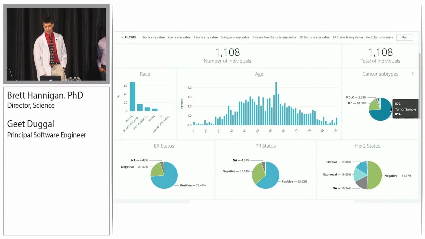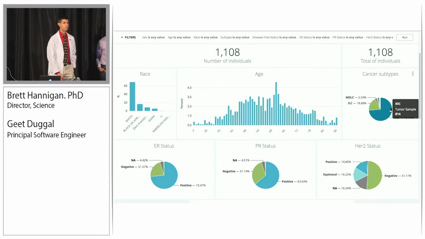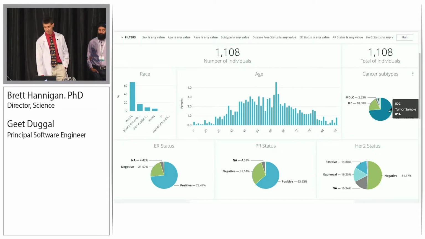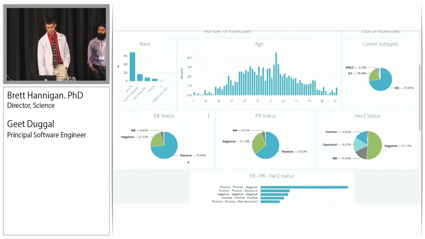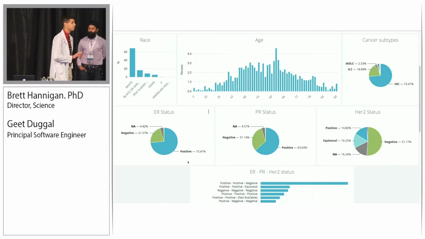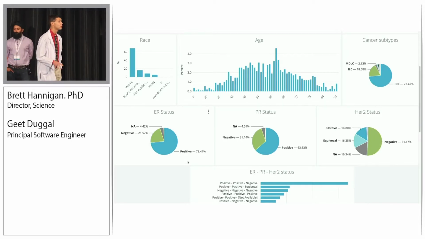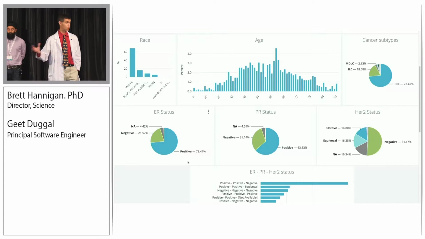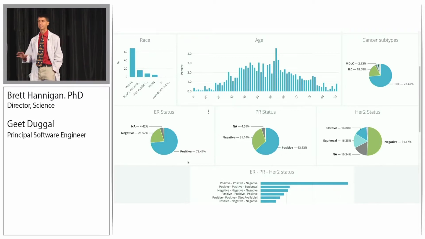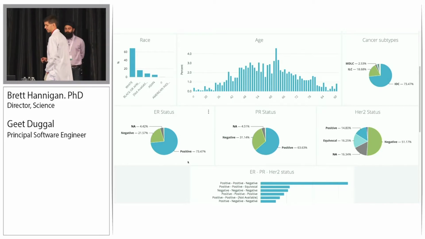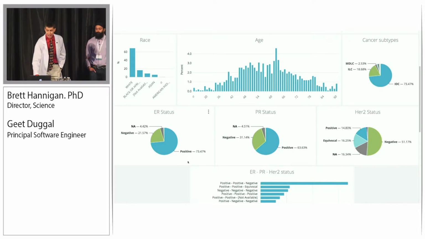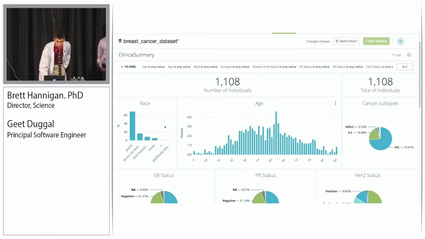In particular, we have about 75% of these come from invasive ductal carcinoma, and about 20% come from invasive lobular carcinoma, and then various hormone receptor status. This dashboard is configurable by the end user, so you could select different data to expose in your dashboard. But for this demo purpose, this is what I want to see by default when I first open up the database. I can immediately start doing additional filtering on the data.